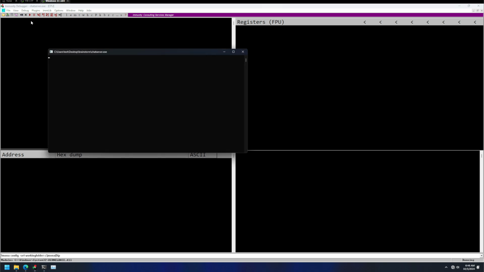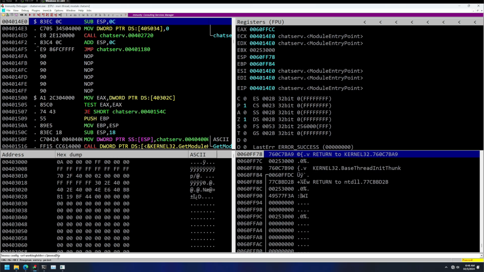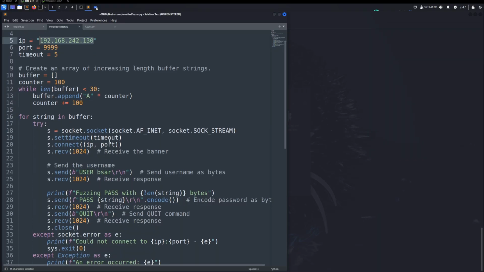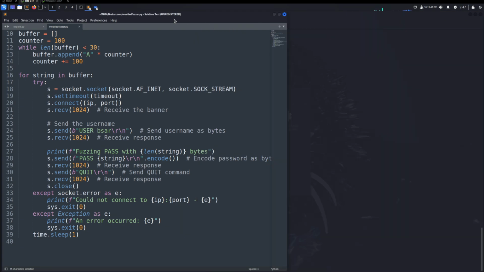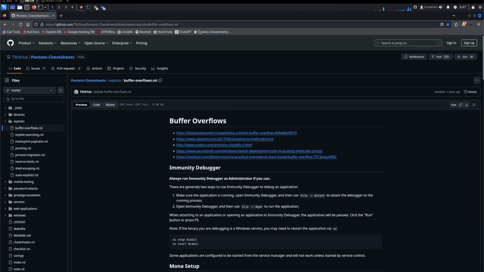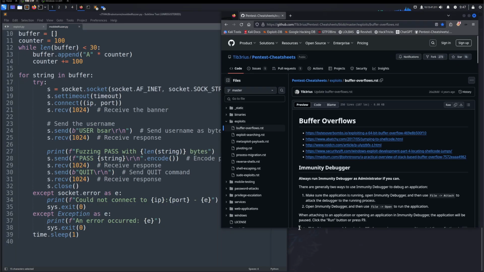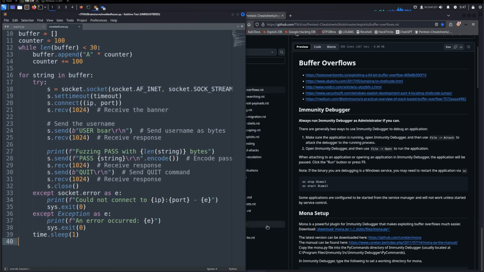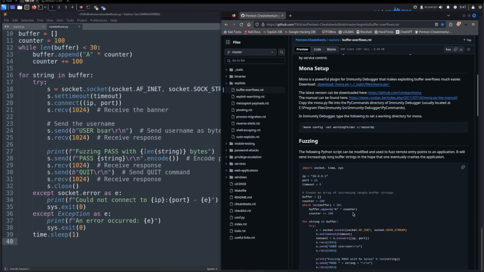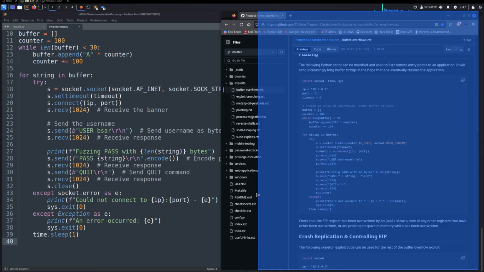We can restart Immunity Debugger again. We already set the working folder. Now we're going to switch back to our Kali machine, and this is the fuzzer that I'm working on. We compare the two fuzzers. Actually, I'm just going to open up the GitHub by Tiberius. Everything we use here is basically from Tiberius's GitHub write-up. This is not the actual write-up for the room. It's just a basic script for pretty much any buffer overflow related task, and it's the same script that came from the Buffer Overflow Prep room, created by Tiberius himself. You should know who he is.